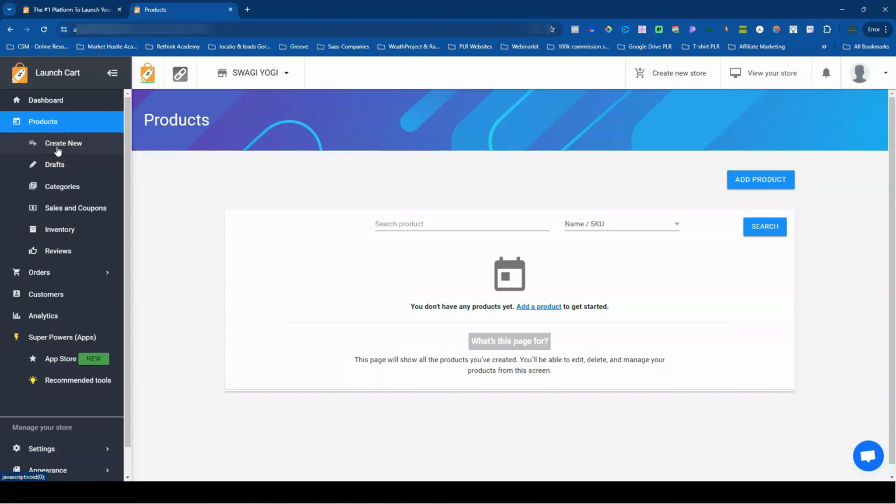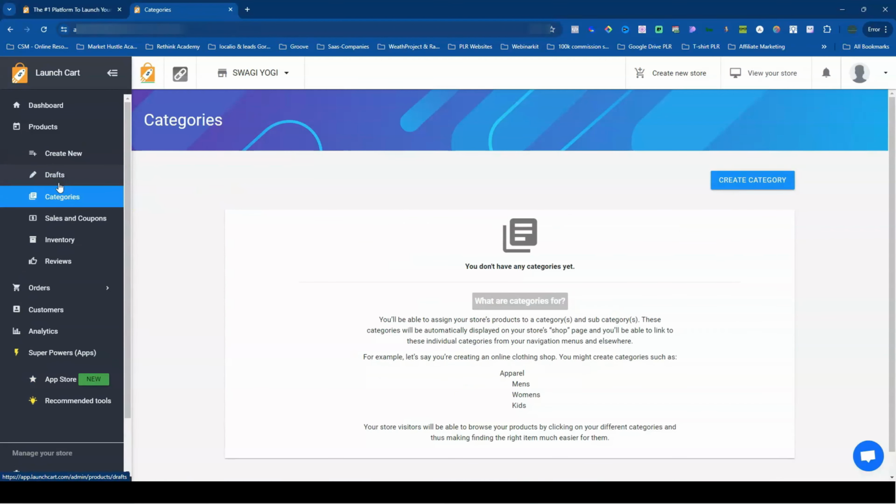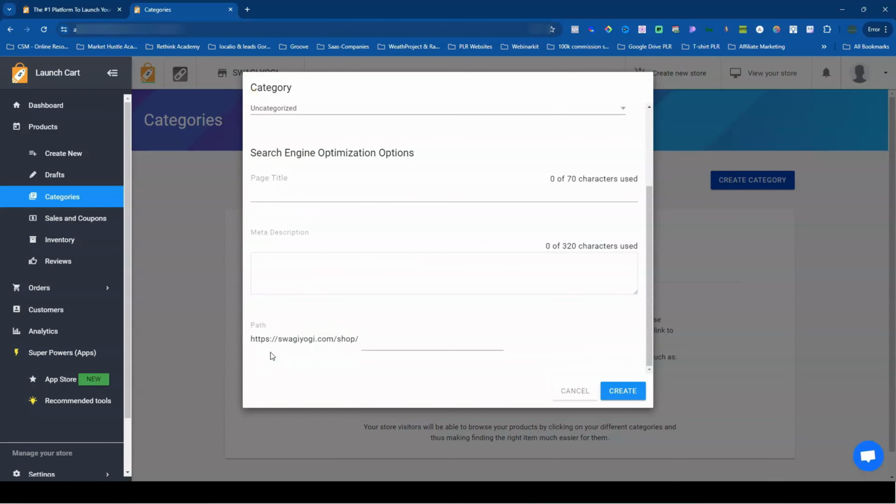So now if we were to go back out, and go here to drafts, you would have your drafts all over here. If you want to save them for an event, for a holiday, for a certain season, or if you plan on launching at a certain time but want to be prepared, you could draft all your products as mentioned before, and they would all stay in here until you activate them. You could create your categories here as well. So you go right here, you could begin to create your categories. This is similar to within the product creation tab. You could also come in here and create your product categories here.